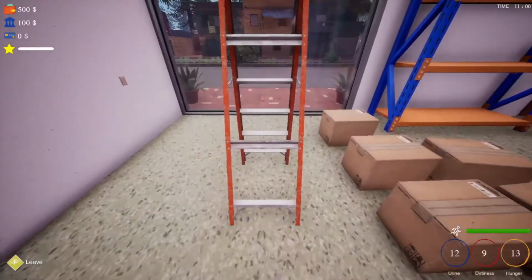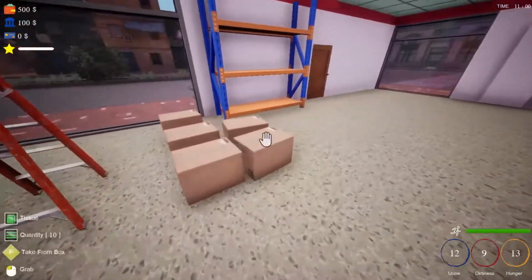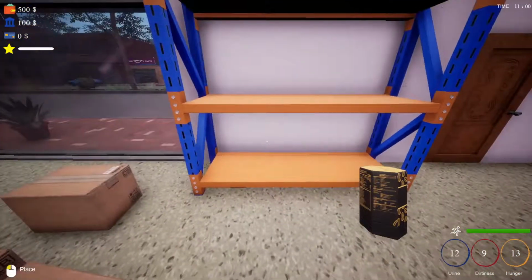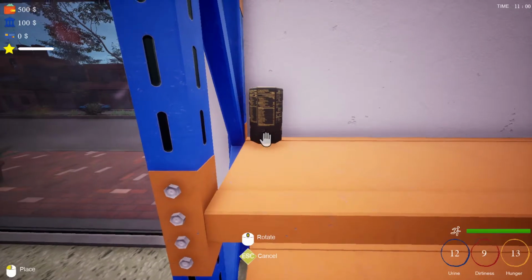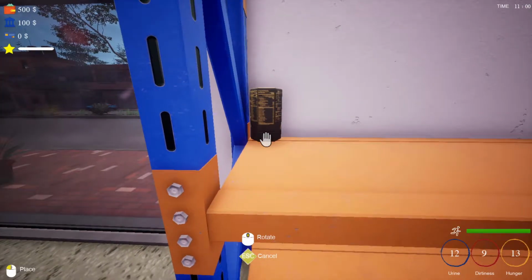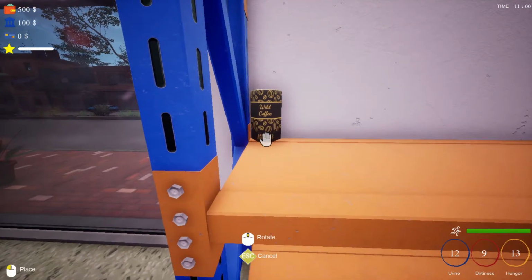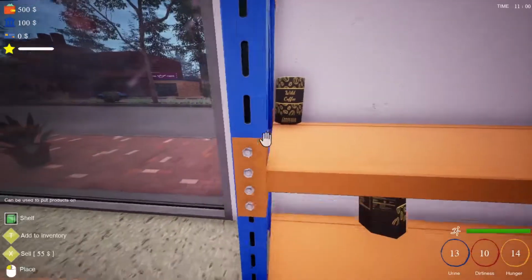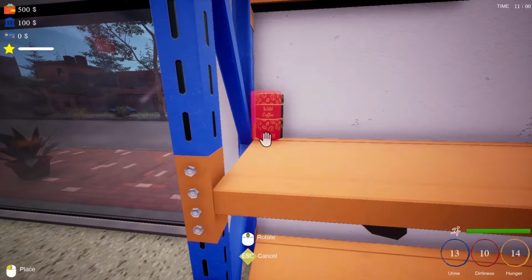I like how it has sounds of wheels. Okay, cool. So let's see, what products do we have here? Is this coffee? This seems like it's coffee. How far back can I put this? Can I rotate it? I can, alright. Oh, it is coffee. Was that this box? Yeah, it was. Alright, I'm gonna go ahead and place all this stuff, and then I'll be back with you once we get to the next box.